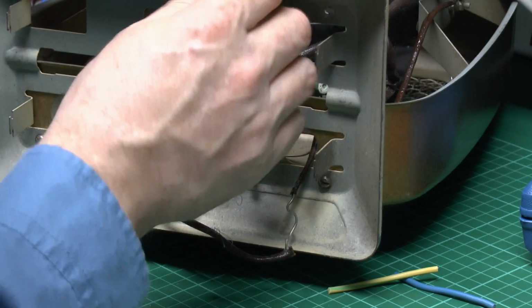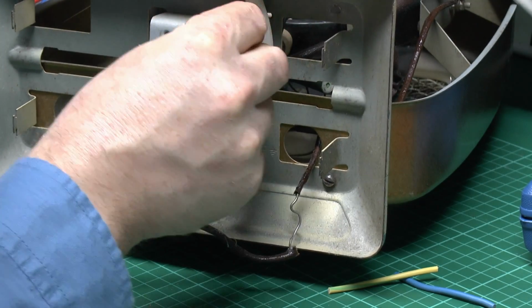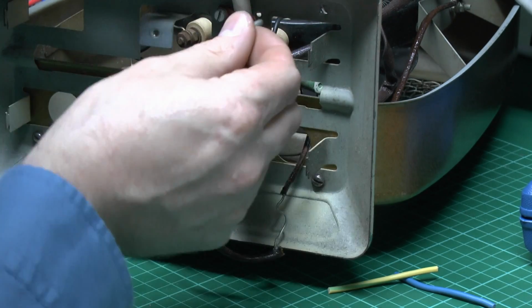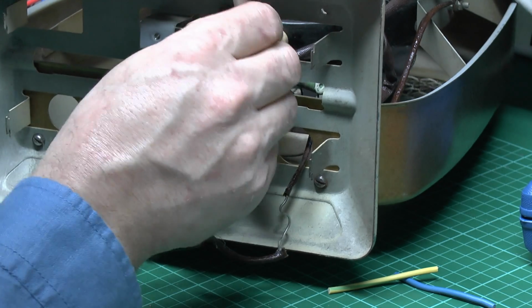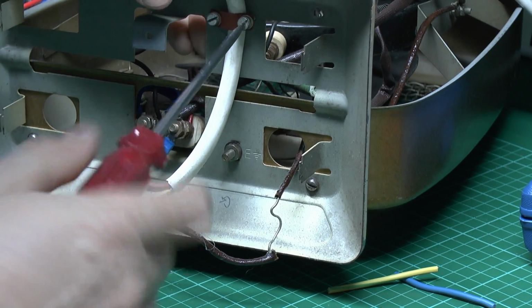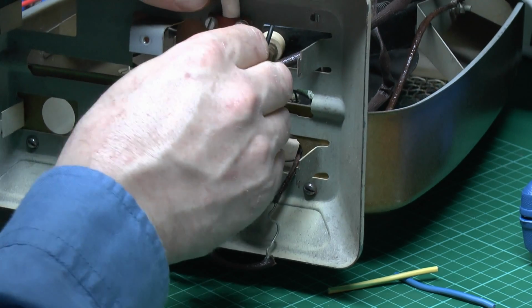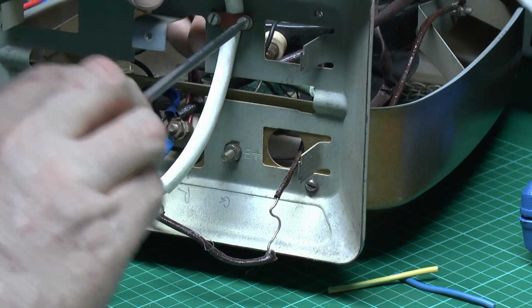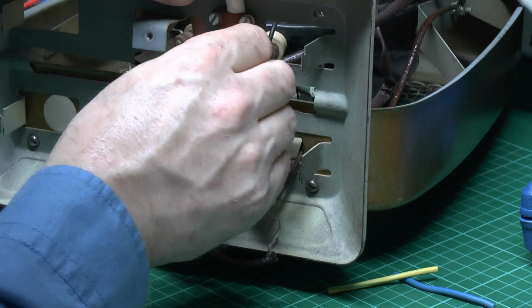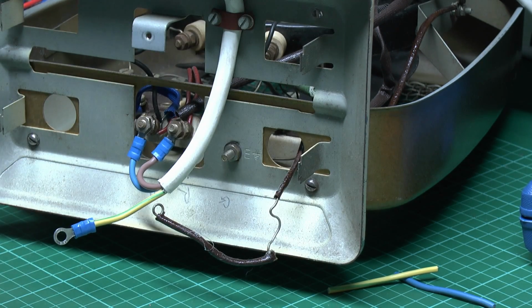Now also need to put the flex under that clamping arrangement in there, so just move that underneath and then just put the other screw back in the other side. Now when you tighten these things, try to get them sort of equally tightened on each side, and bear in mind you're actually just there to grip the flex, not crush it and actually slice through it and cause it to be destroyed. So yes, they need to be tightened up, but on the other hand not so much that the cable is actually wrecked. So as you can see, that's holding that perfectly securely, so that's fine.